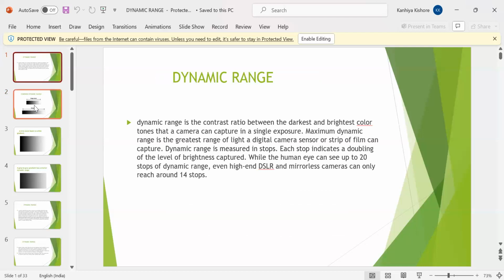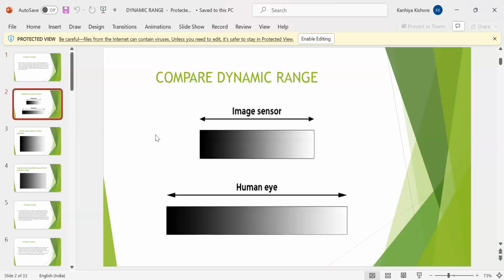It means there will be certain range in terms of grayscale that we have discussed. There is a certain darker area or certain brighter area. So how your camera is able to record at once that darkest dark and brightest bright, ये क्या range होगा?